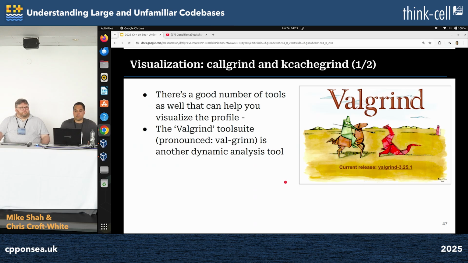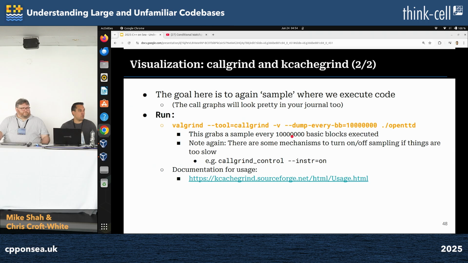So Valgrind, so it's pronounced Valgrind according to the website, is another tool that we use. Often, or at least I was introduced to it for finding memory leaks in code, but it's got a whole suite of tools. And one of the other tools with it is Callgrind, and KCachegrind here. These are tools that will basically take that profile and help you understand the program flow. So what's actually going on in the program.